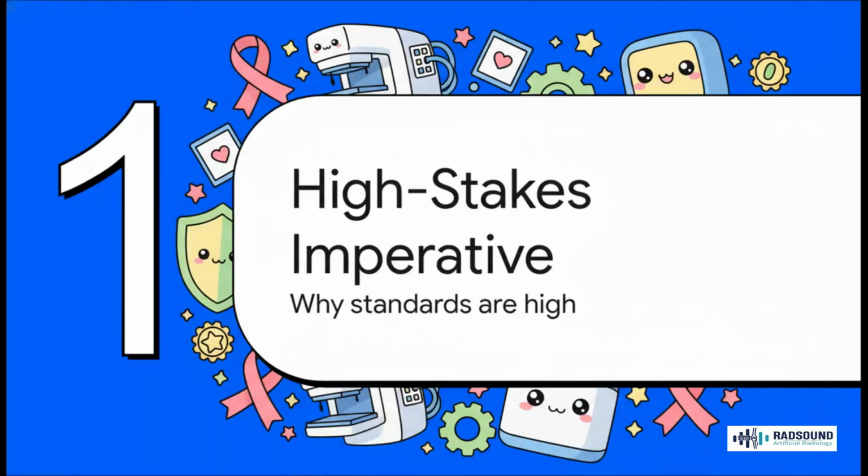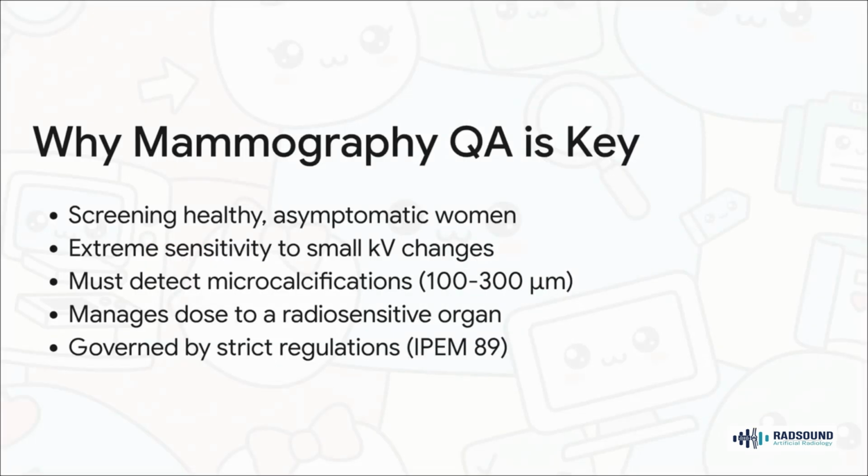Okay, first things first. Why is QA in mammography so much more demanding than in, say, chest X-ray or CT? I mean, what makes it so special? Well, the reasons are pretty profound, and they have a massive impact on people's lives. Think about it. We're imaging a huge population of healthy women, so any tiny error can have enormous consequences.